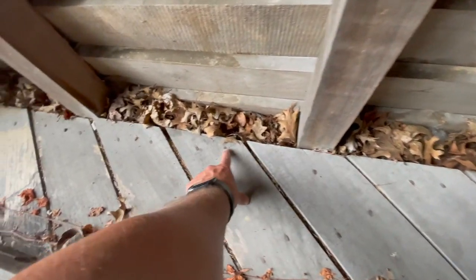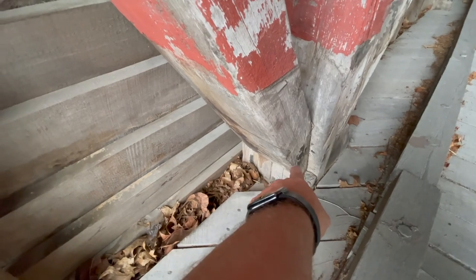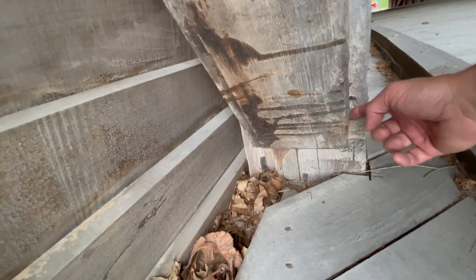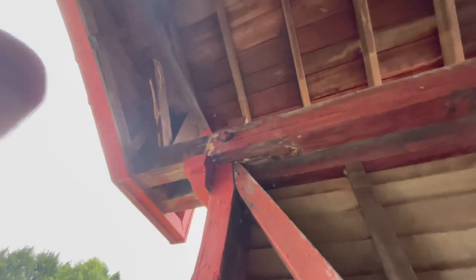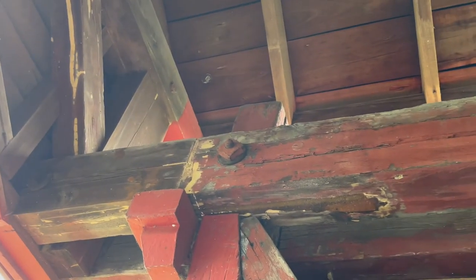You've got square-head nails holding it in, and these beams like this — there are no nails holding this. This is slammed in there. The notch is cut out here, put right in there in its place, fashioned in its place. These are two pieces going through each other and then up there with a great big massive iron bolt — a big square-headed bolt.